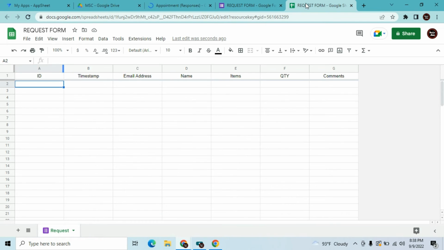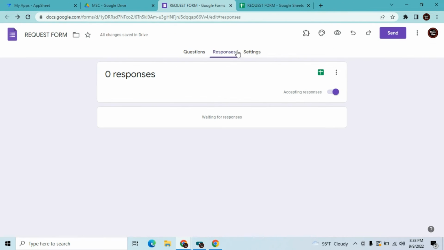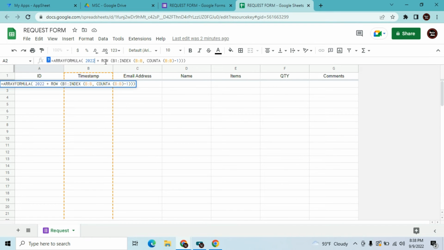So I go back to my request form. I'm gonna apply a formula here. So this is an array formula. So I wanted to start my number, let's say 2022, 2022 000. So this is my ID.